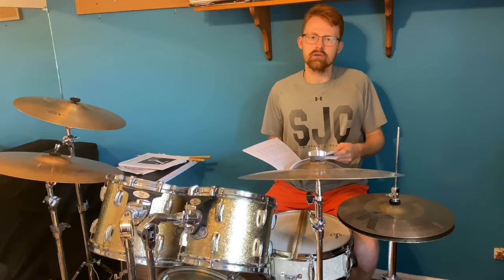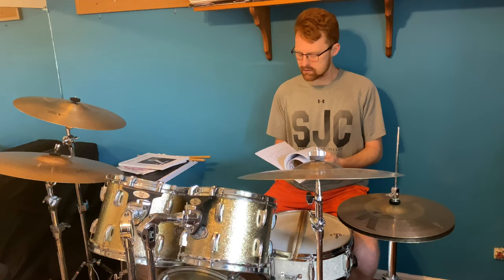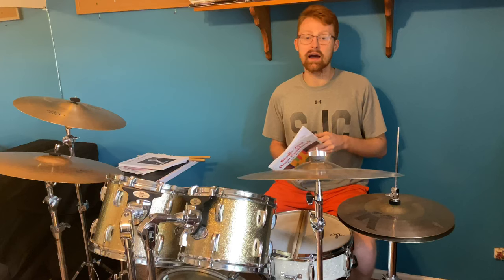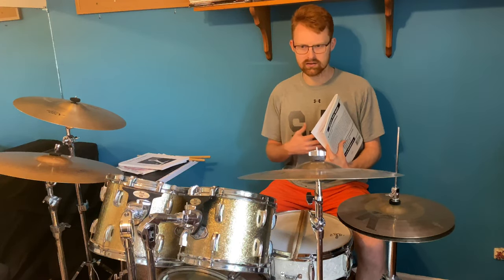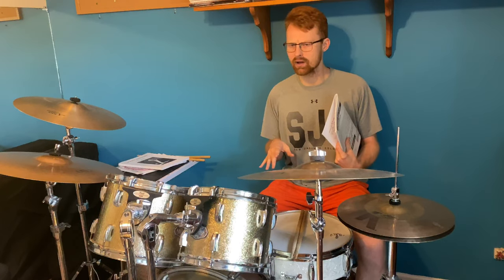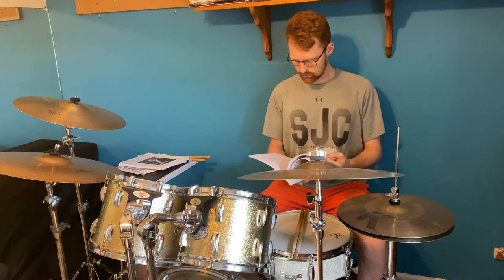At first it deals with normal combinations — like duple, just snare drum, or just bass, or intertwining the snare and the bass. The ride pattern doesn't change at all, but towards the end of the book it gives ideas of variations on ride patterns that you can use as applications. That's what Butch taught me. One advantage with this book is trying to do a blues type of swing. It gives up these great examples, and pretty much what me and Butch went over was stopping at where it incorporated snare, bass drum, and hi-hat combination figures.